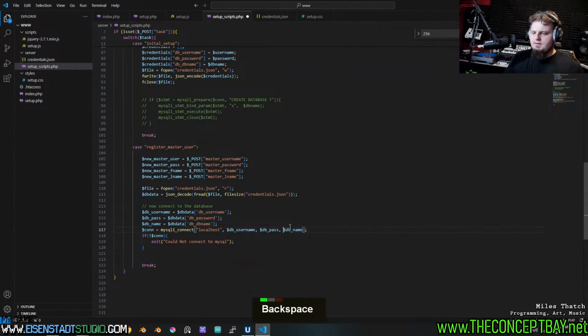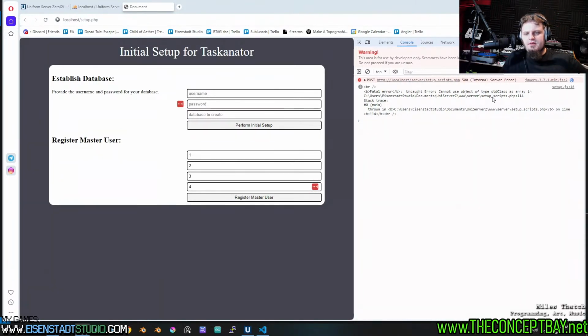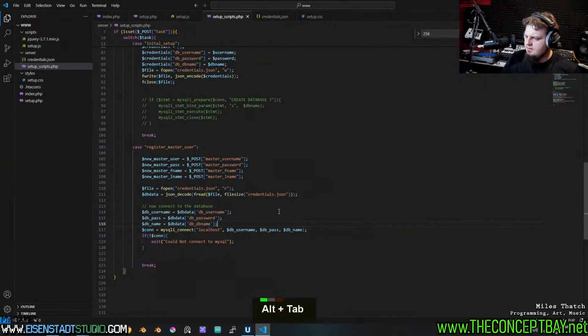There we go. Okay. Can't use object of type stdClass as an array, 114. Oh, okay. So interesting. It's a standard class.